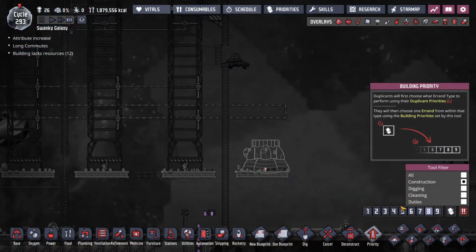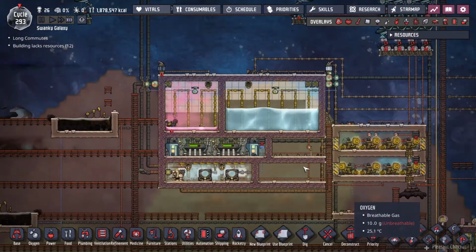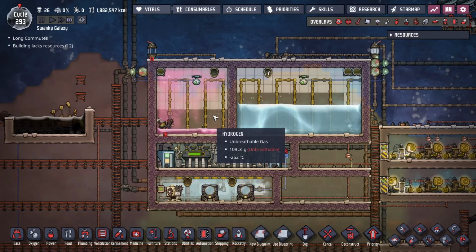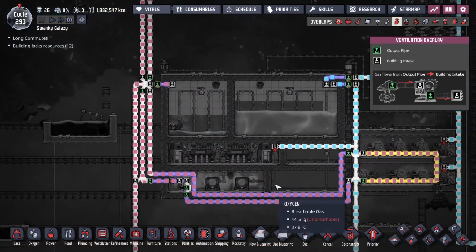Just because I want insulation so that I can start to get the liquid hydrogen moving. And see, it's condensing, it's being pumped in.